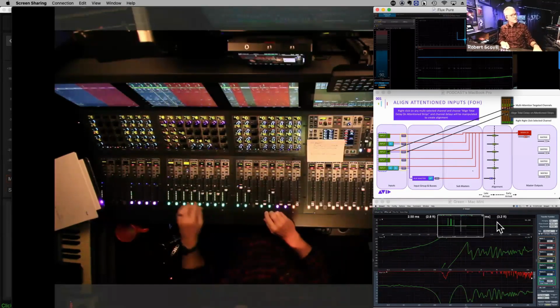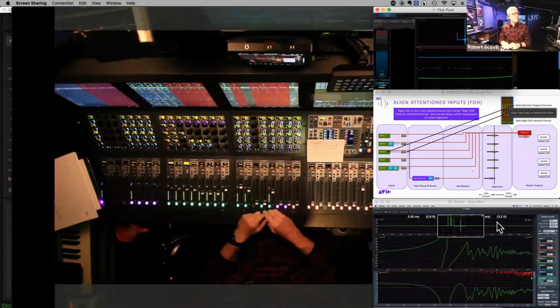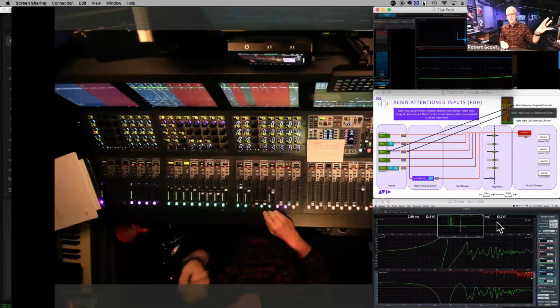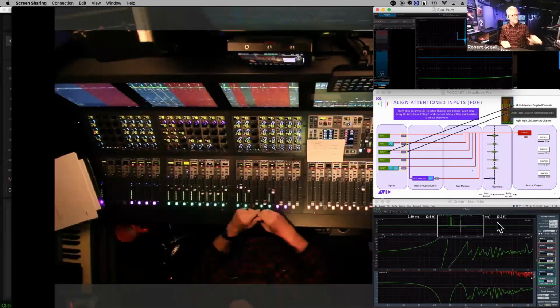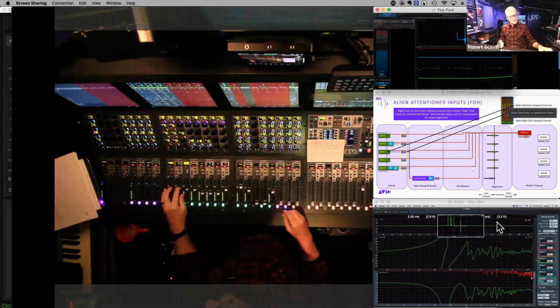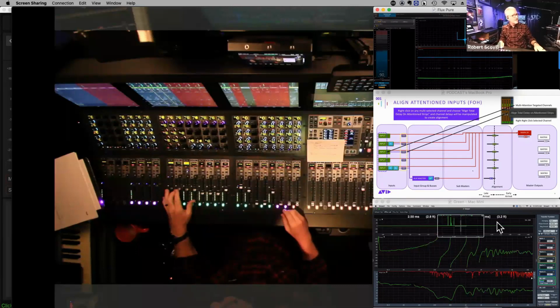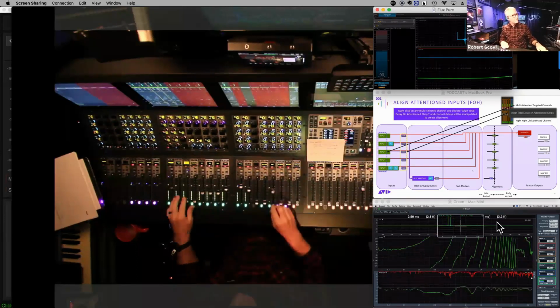Those are different impulses that are going to make their way to the left-right bus, right? Keep in mind, I've got this pretty far zoomed in, so this looks probably a lot worse than it actually is. But this is a number of channels where I have one channel that doesn't have the insert and the other three that do, and you can see that they all show up at different times there, right?